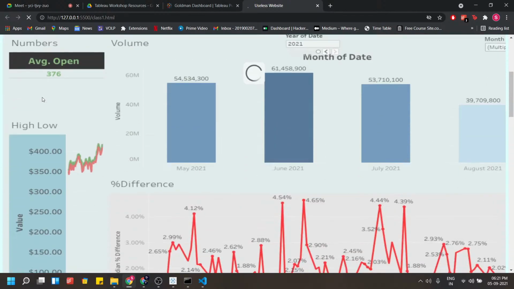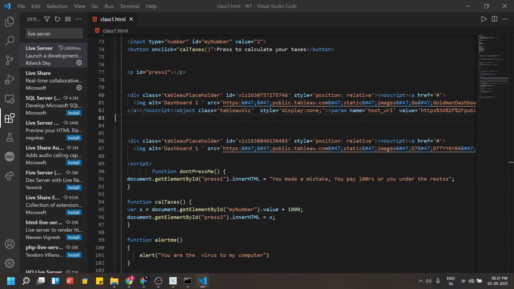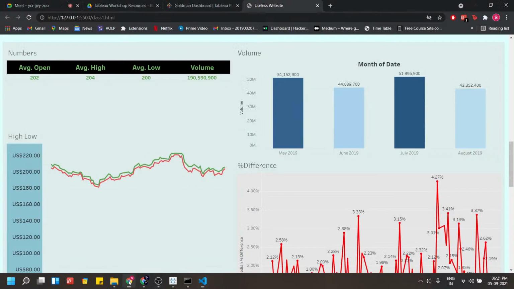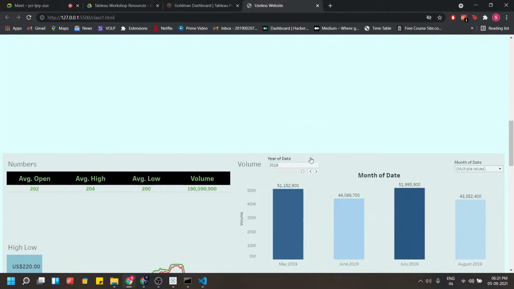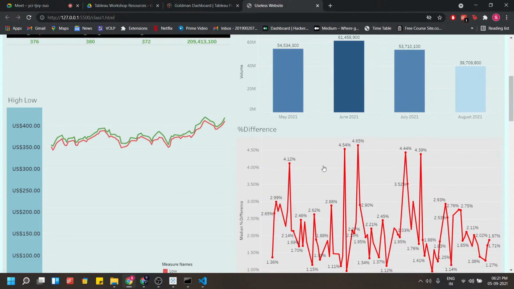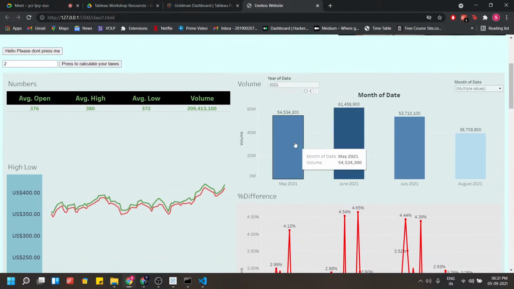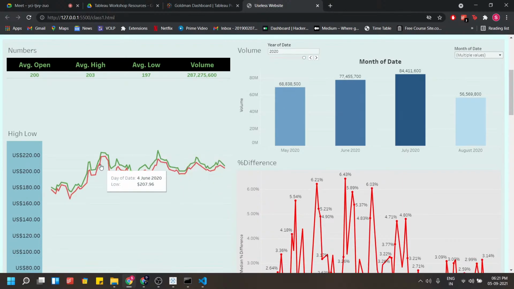Now as you can see, I have my dashboard loaded. I have two dashboards because I pasted the same link twice. Yeah, let's go ahead and check them out. As you can see now, I have successfully placed my dashboards in my website. The size is too big, but obviously you can place them in containers, change their size, put borders. That's more of an HTML part. You can arrange them. But as you can see, I can use it exactly the same way as I was using it in Tableau. I can change the year and I can change my visualization.